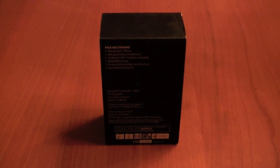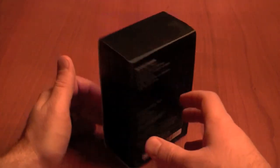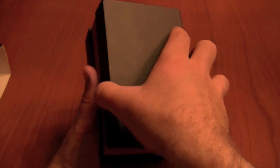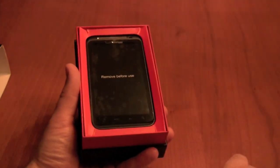Now from a purely hardware perspective, you may think that the Thunderbolt is just a remake of the Evo 4G on Sprint or the Inspire 4G on AT&T. For the most part, you'd be right, but it's the inclusion of the 4G LTE network that really sets this device apart from the others. It brings the first real generational increase in speed, though on hardware we saw it nearly a year ago.